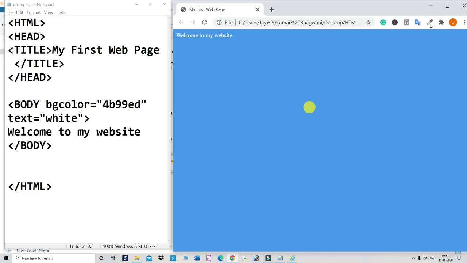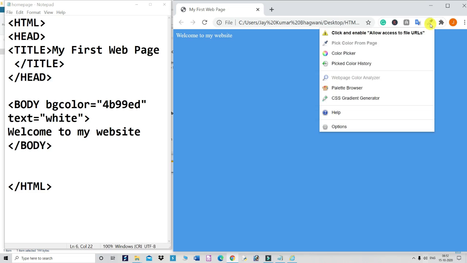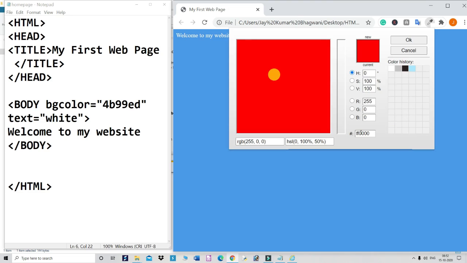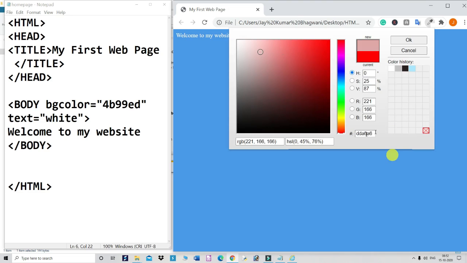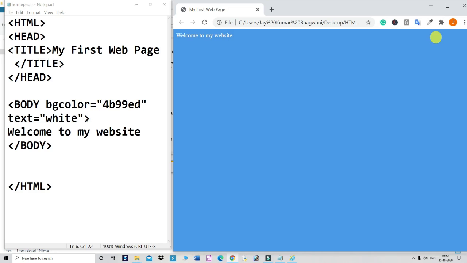So this is the ColorZilla option. You can search for ColorZilla in Google and then add it. At this time, I don't have an internet connection, but you can practice it. Just click on a new tab and search for ColorZilla. It will install, and then you will get any color code from here. When you click here, the code changes and you can copy and paste it here. In this way, you can take a variety of colors. So this is the basics of colors.